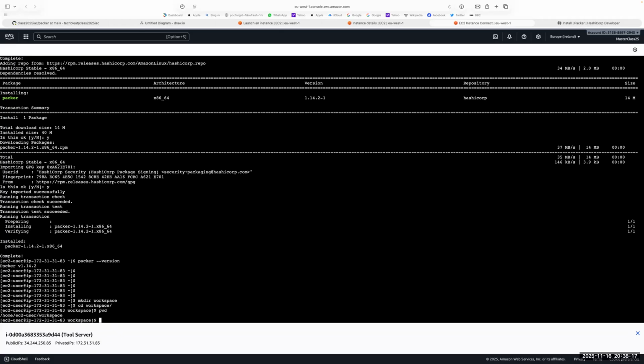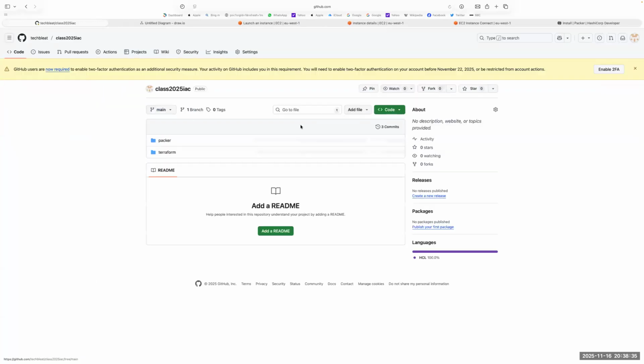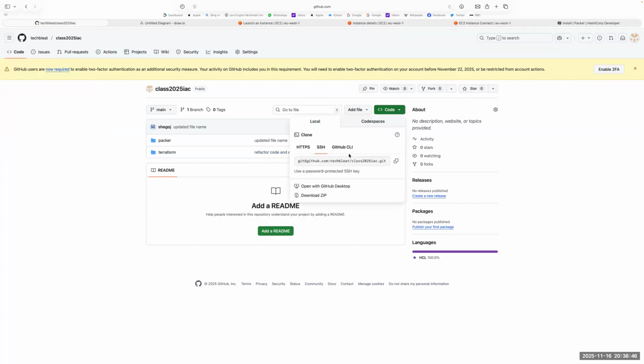So where are we? We are in workspace. We're going to do a clone. This is the repo where we do things. We want to clone this repo down, so we look here and say, okay, this is the repo. Because you are cloning onto a tool server, which probably doesn't have its key already exchanged with GitHub, it makes sense to clone with HTTPS instead of SSH.